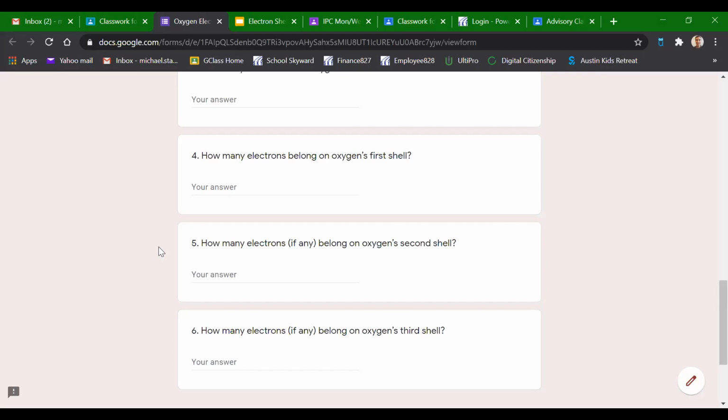So it'll be up to you guys to figure out where the electrons go around oxygen, and then count up how many are on the first shell, how many are on the second shell, and how many, if there are any, on the third shell.